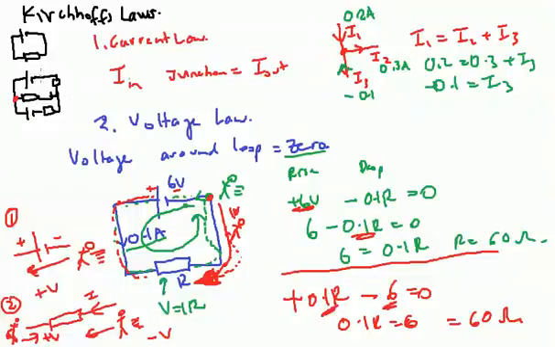And that's going to help you out when you do a harder example like this one here. We've got multiple loops and we've got batteries everywhere. So eventually you are going to go through a battery backwards. And that'll help you out for that. Okay, but those are the two of Kirchhoff's laws. We've got its current law here, and we've got the voltage law here. By themselves, they're not particularly hard. Okay, we're going to do a harder example in the next video to show you how it can work in a hard example. All right, where do I get out of this?